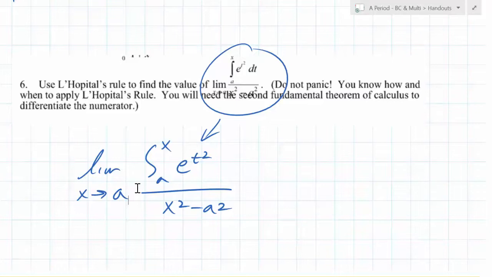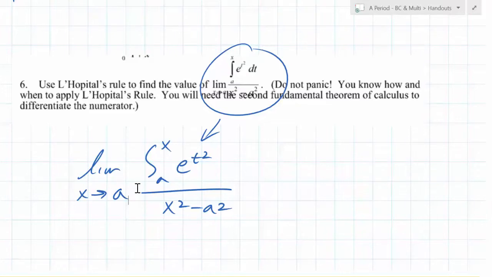What's the limit of the denominator? What does this go to? It goes to 0, right? What's the limit of just the numerator? As x goes to a, what's a to a? 0. So the top goes to 0 and the bottom also goes to 0. This is called an indeterminate form of 0 over 0. You can only use L'Hopital's rule when there's an indeterminate form of 0 over 0, or there's another indeterminate form.